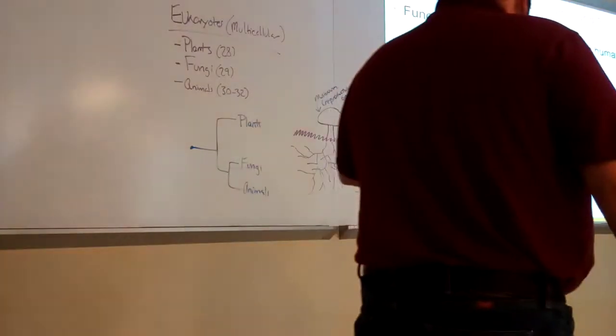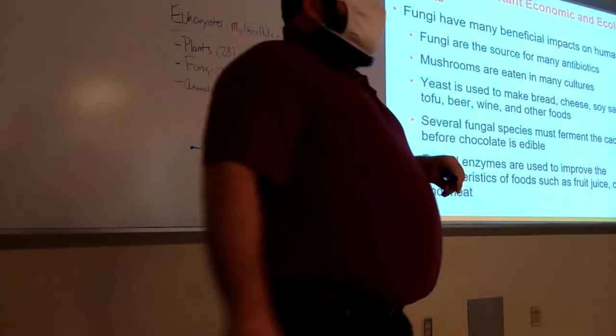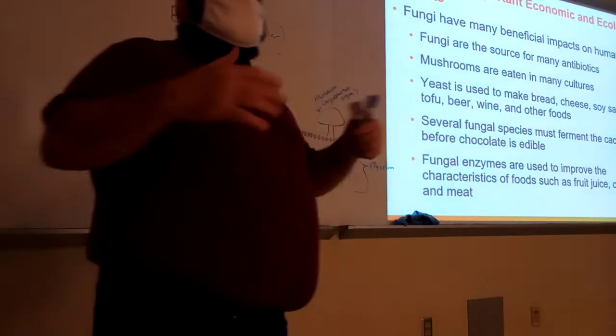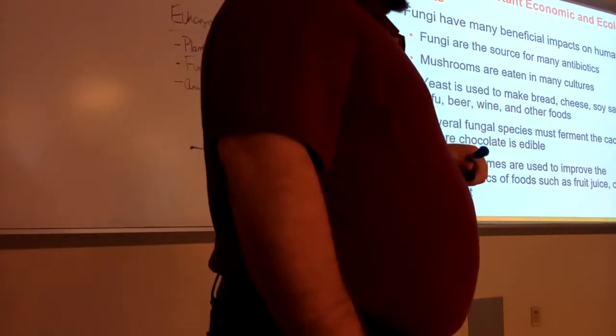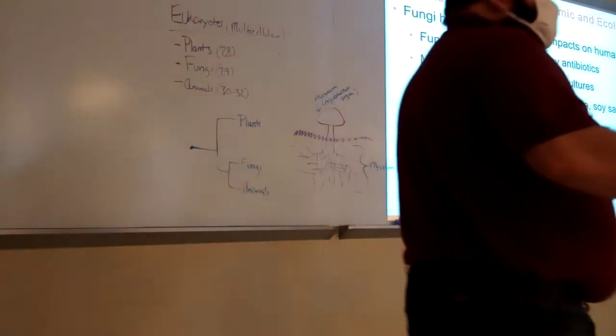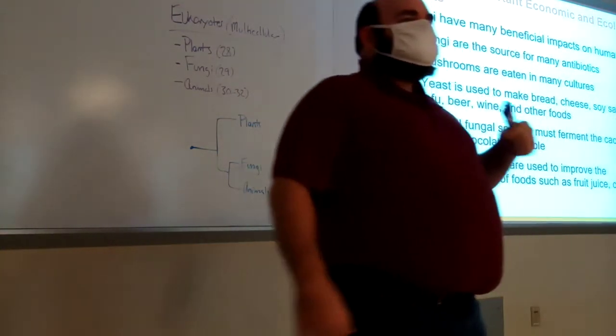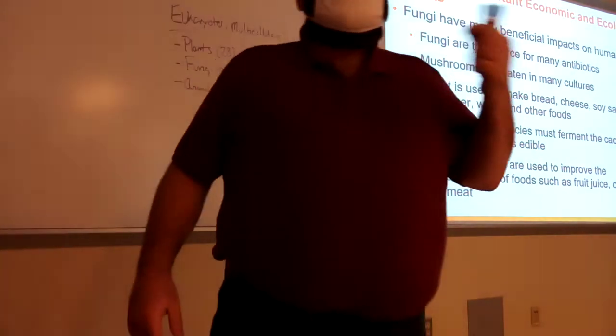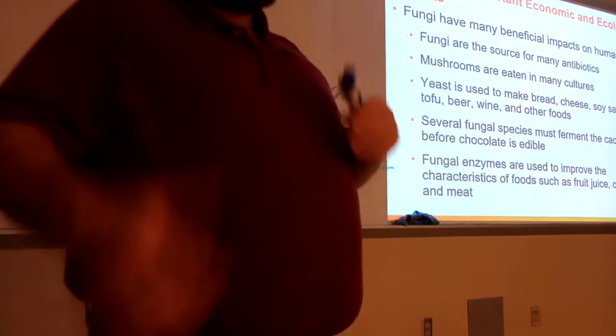Now, of course, we eat many fungi as well. Some fungi we just eat directly, things like portobello and white button mushrooms, or shiitakes. There are mushrooms that we directly eat. But fungi actually play a more important role in the production of food than they are eaten directly themselves.